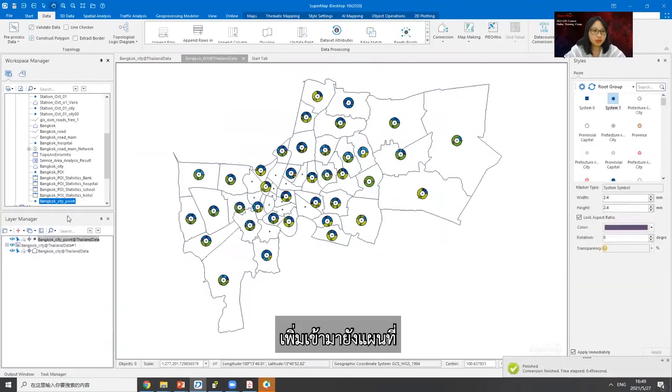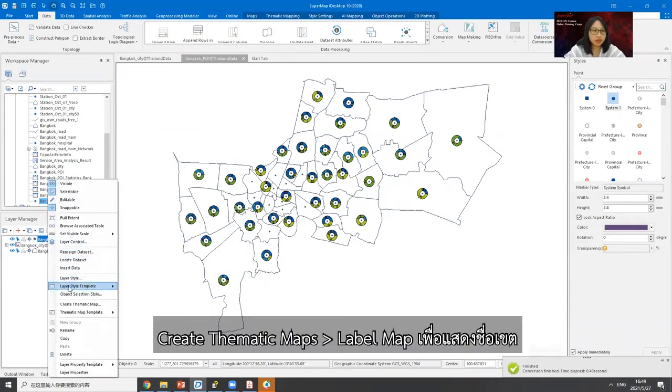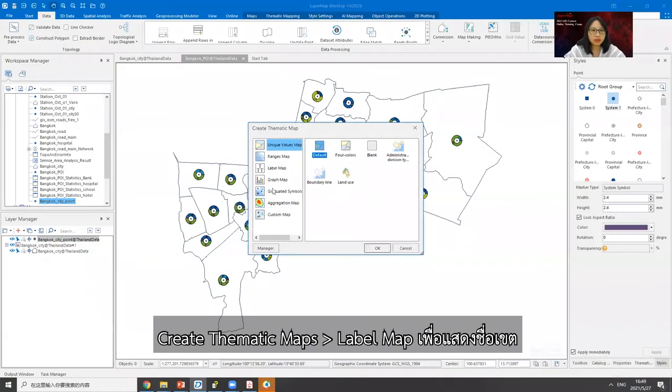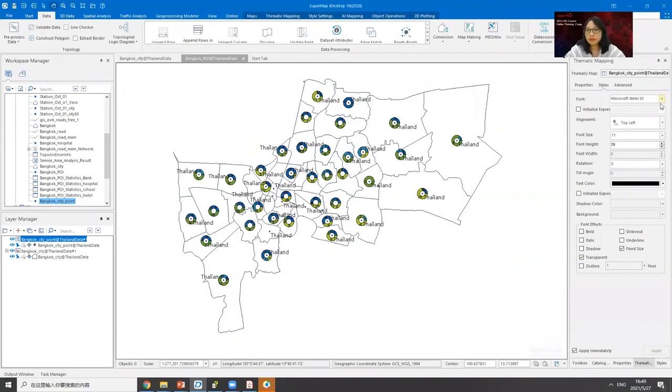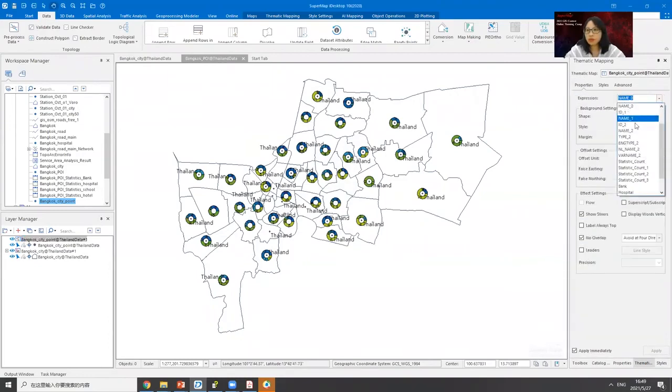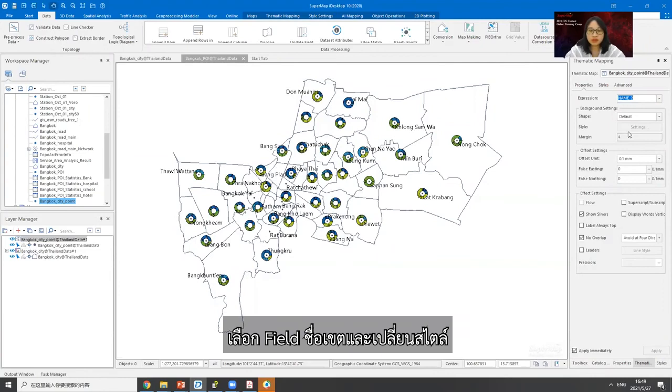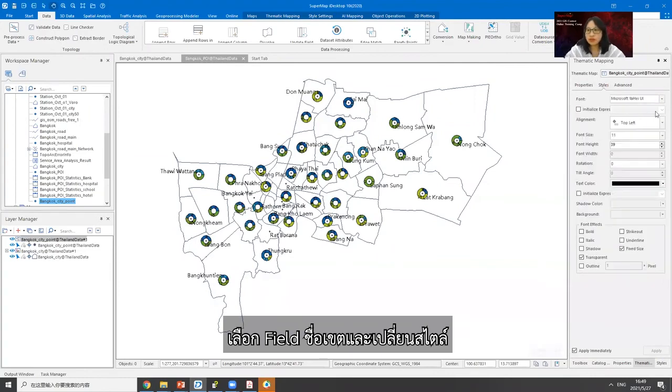And add to current map. So here, then we can create the thematic map, the label map, to display the city's name. Name, and change the symbols.